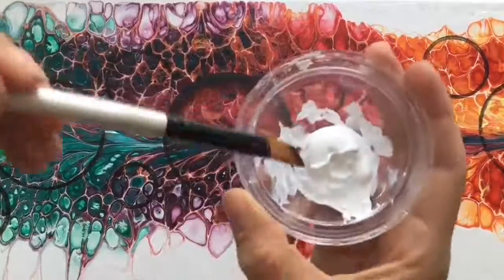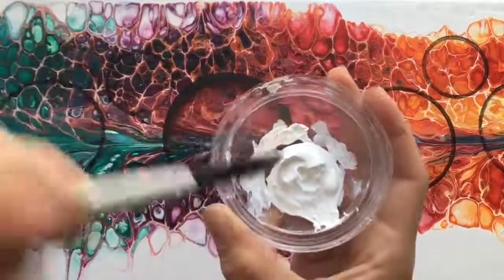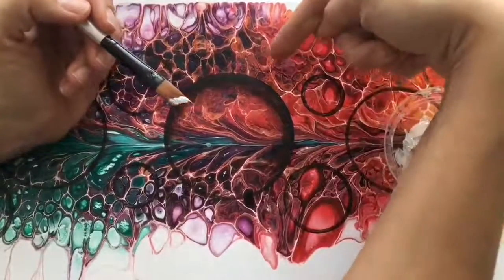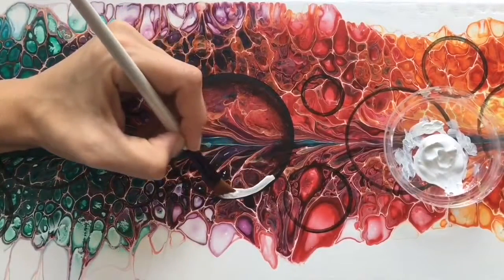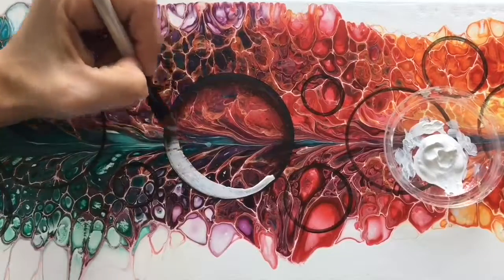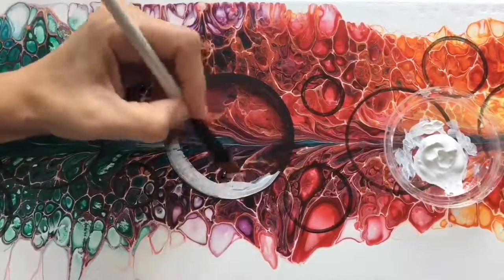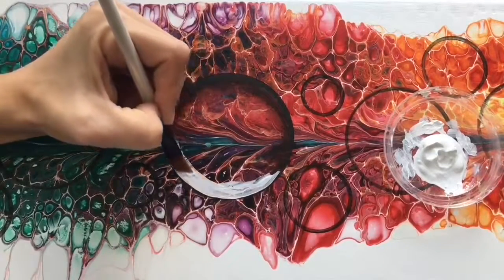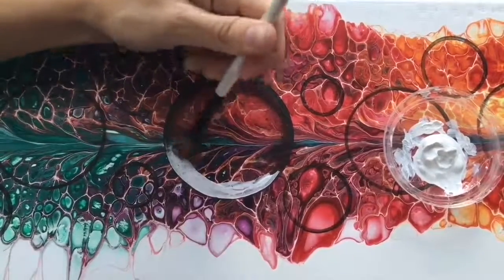Now time for my white. So white, put my brush there and the bottom part will be white. Reflection is coming from this way, so this is the bottom part which needs to be lighter. And again, I will put my brush in water and I try to blend it nicely.